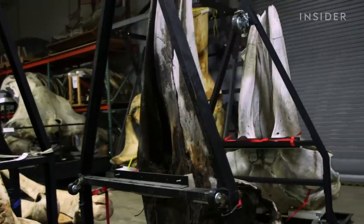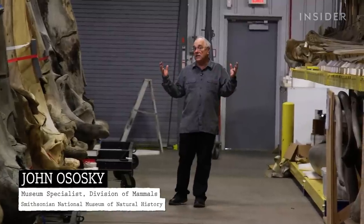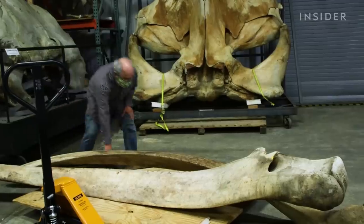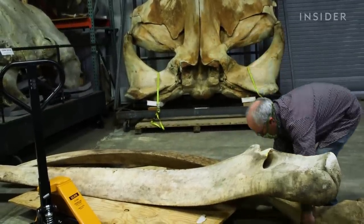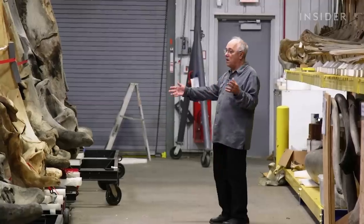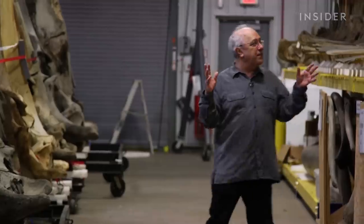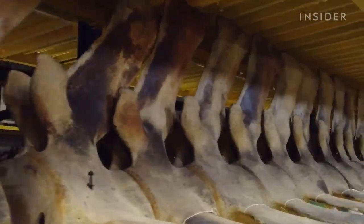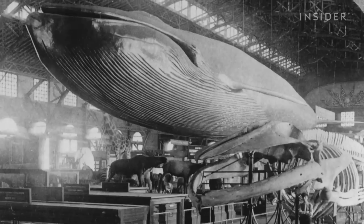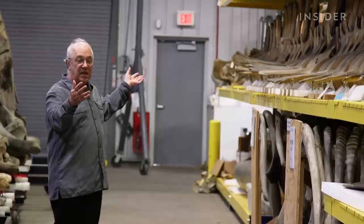To see the work in action, we met up with John. Right now we have over 18,000 specimens. John's specialty is mammals, specifically marine mammals at the Smithsonian. These are fin whales, and then we have humpbacks. So he knows this collection inside and out. Over here on this side, we have the vertebral column of the blue whale that went to the 1904 World's Fair. This animal was 80 feet long.